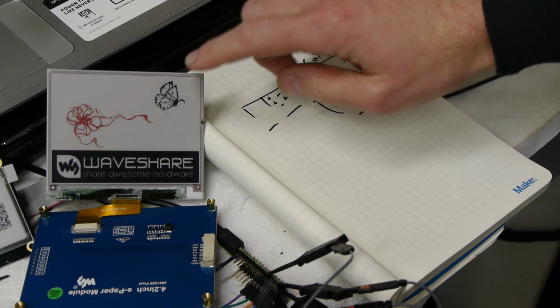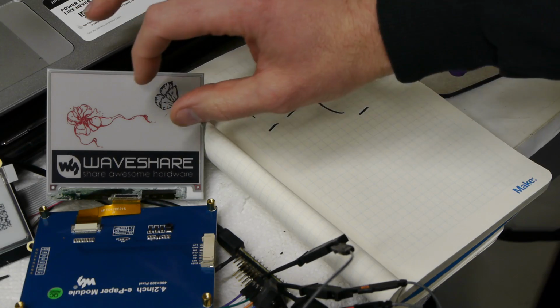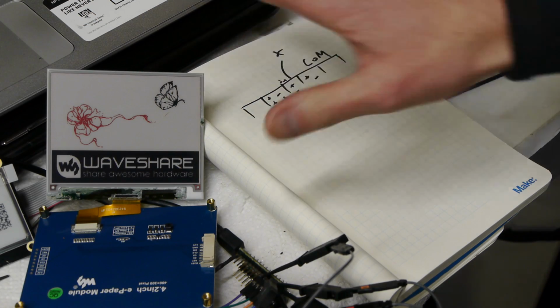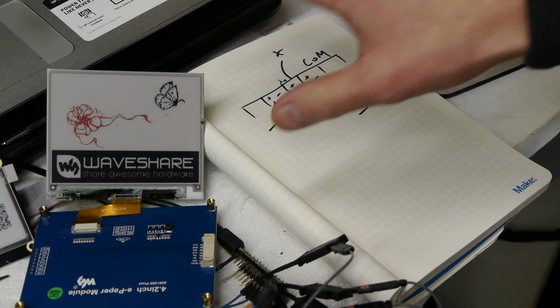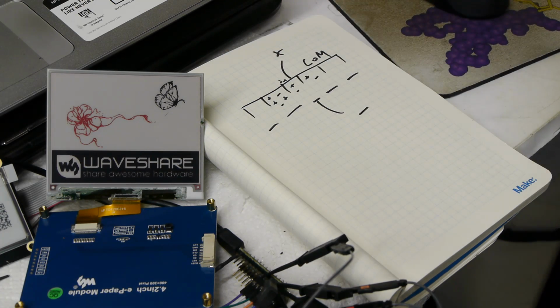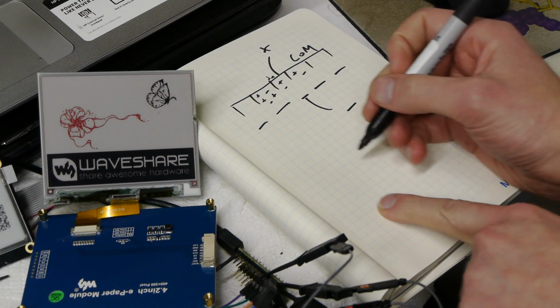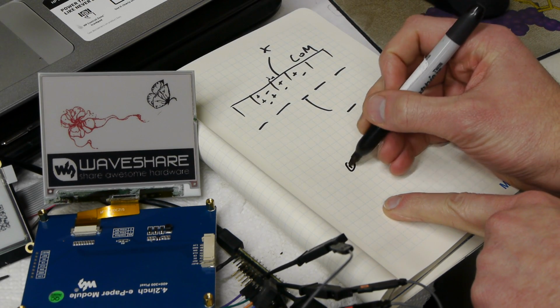So what about these red ones? You might think, well, it's probably just a color filter. I mean, it's probably just white pixels underneath a red thing, but that's actually not what's going on. It's a true 3-color pixel. It can select whether it's going to be red, black, or white. And I searched around, and it took a long time to find this out. But I think the way it works is kind of like this.